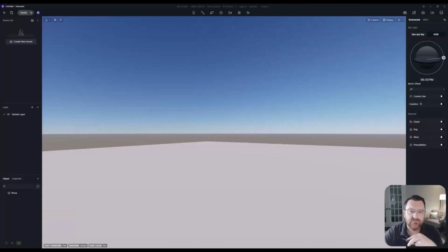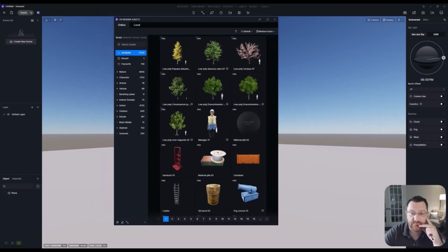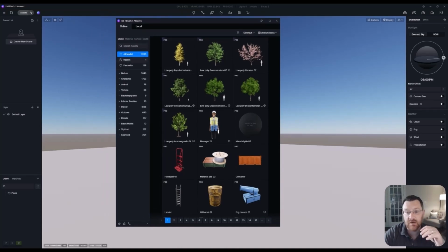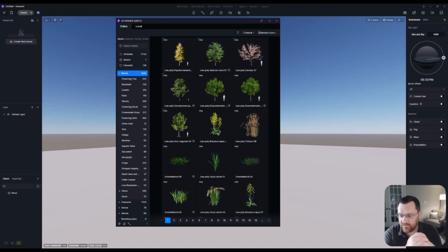One of the most impressive features of D5 is its asset library. Now, unlike a lot of the others, Twinmotion comes with some assets that are pre-built in and some you download. Lumion, they're effectively all part of the download and you install them all at the same time. D5, the asset library, is actually held in the cloud, so hitting M on the keyboard will bring up this window, which gives you access to all of the available models. Now, you can see here, the D5 asset library is incredibly large, and it's also of an incredibly high quality.